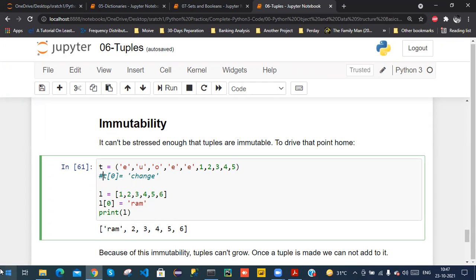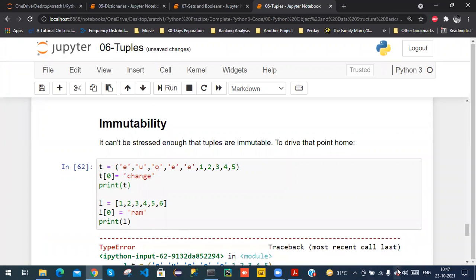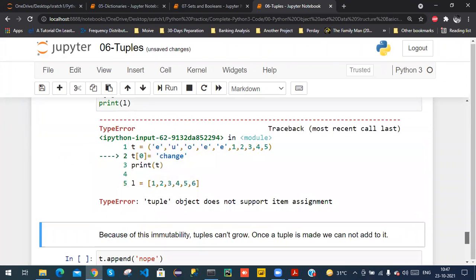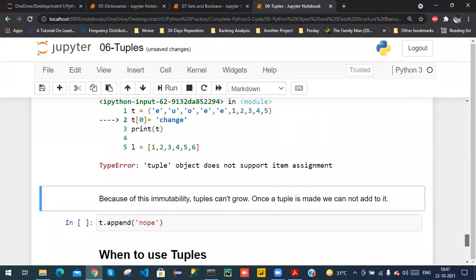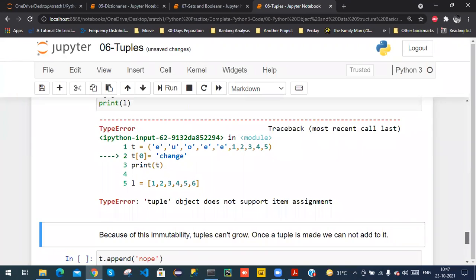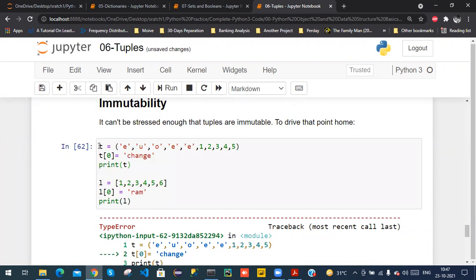But in case of a tuple, we cannot change any value of the tuple. Understood? Understood, no? Yes. Okay.